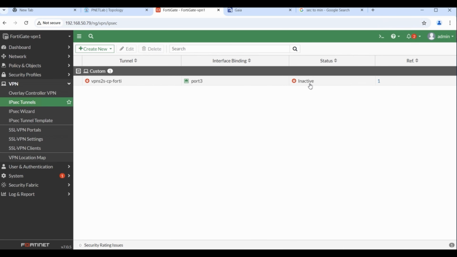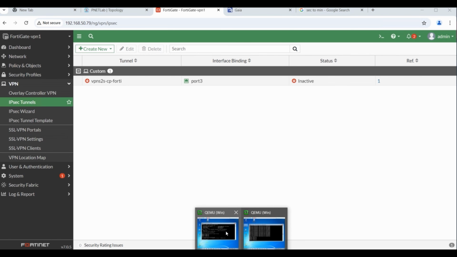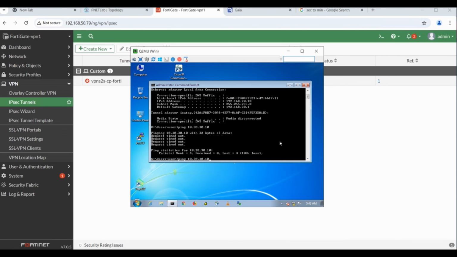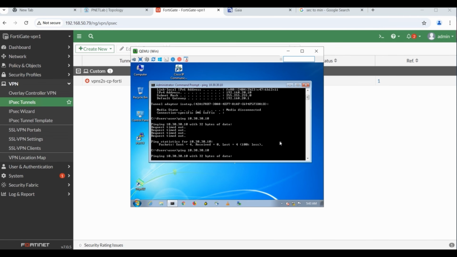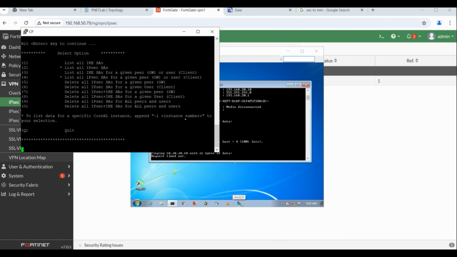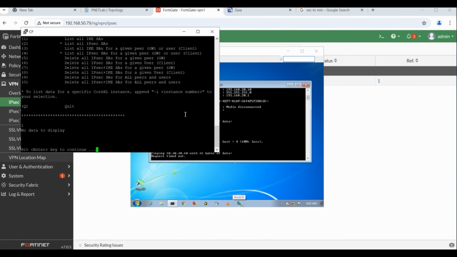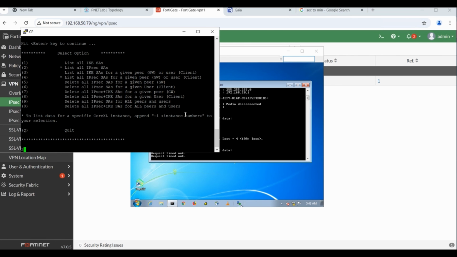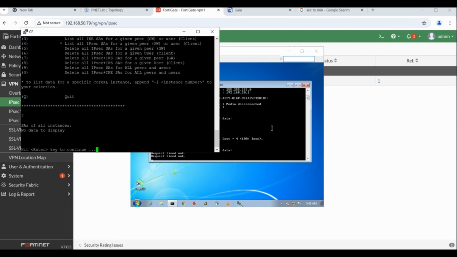It says inactive status. Let's go ahead from the checkpoint side. Let's do this ping one more time. Okay. And I just want to go to the checkpoint, and here I'll see if I can see anything. Okay, no data to display.